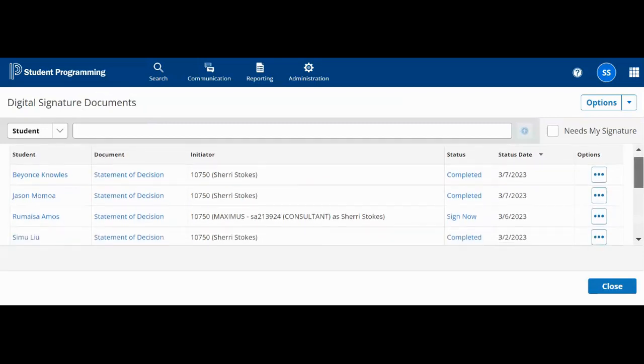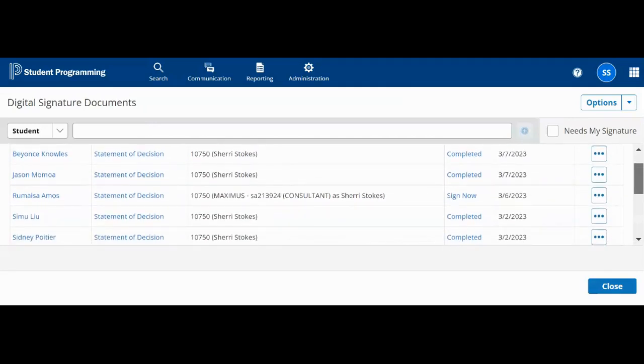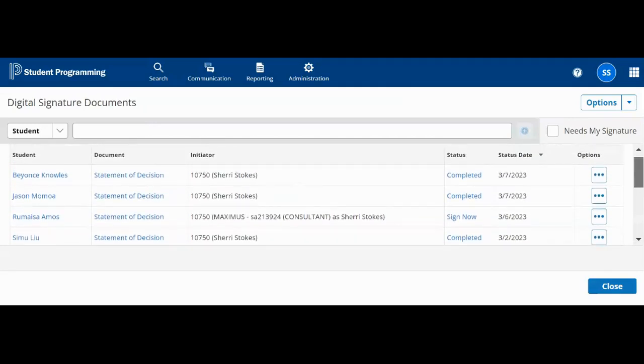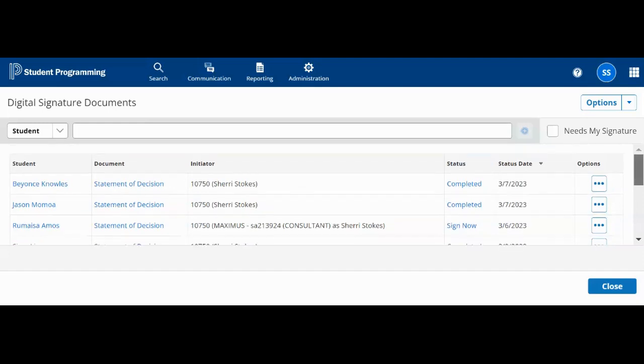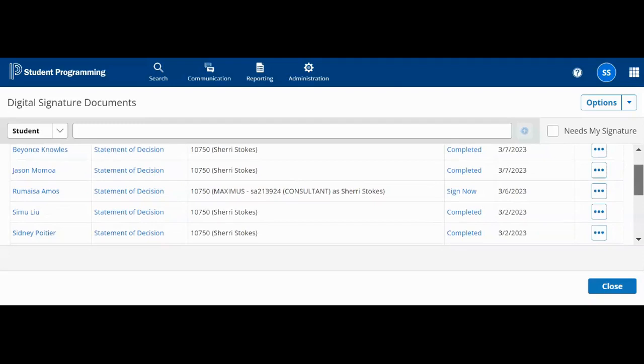There are different document statuses to reference. Processing means the request is processing and notifications are not sent. Sent: recipients have been sent a notification email to sign the document. Sign Now: signers are currently signing the document using Sign Now. Completed: all signers have signed the document and the system has completed the signing process. Voided: the sender has voided the signature request.